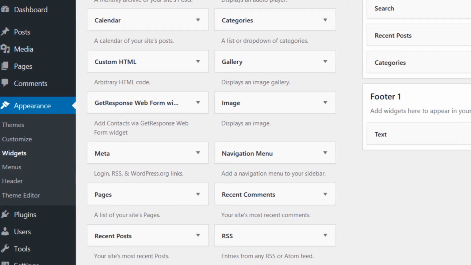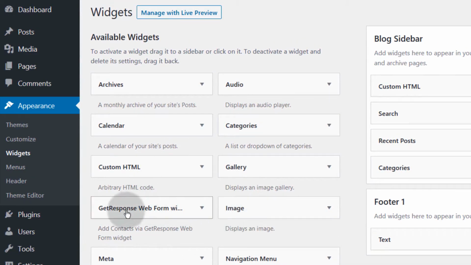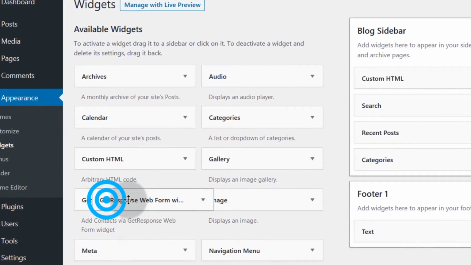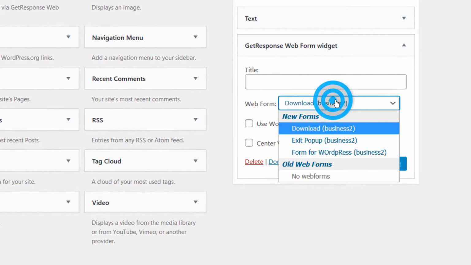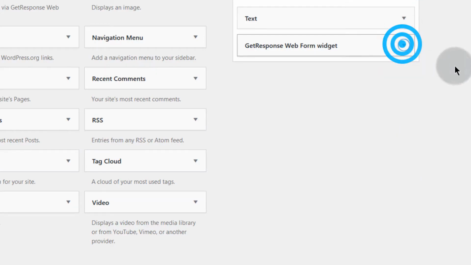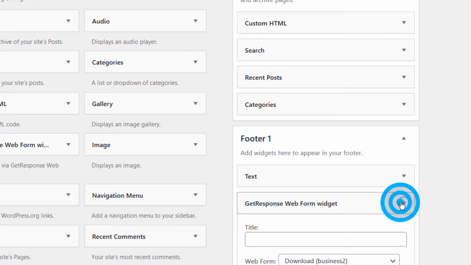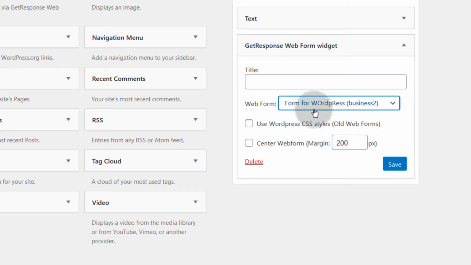All right. If I come back to my widgets and I search here, you see we have a Getresponse form, and you can add a Getresponse form just the same way as the other one. You'll just choose a form that you already have. Okay. So you see, it makes things much easier for you. You can even remove the other one and you can add a form manually. Okay, so the forms that you build, you can add them right now using the plugin.